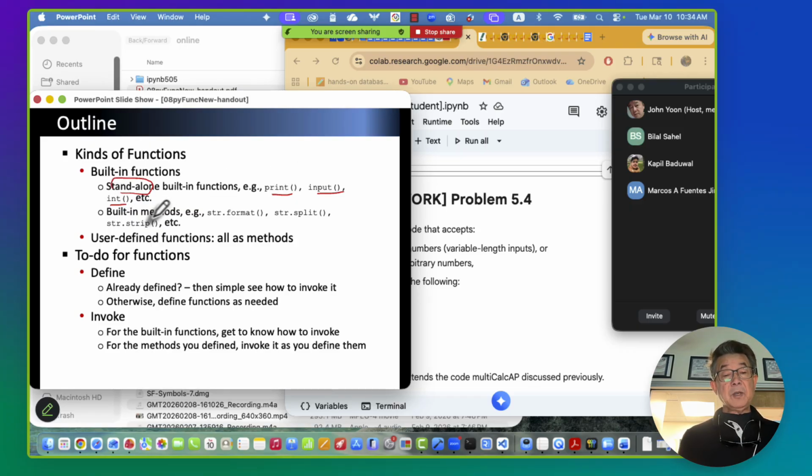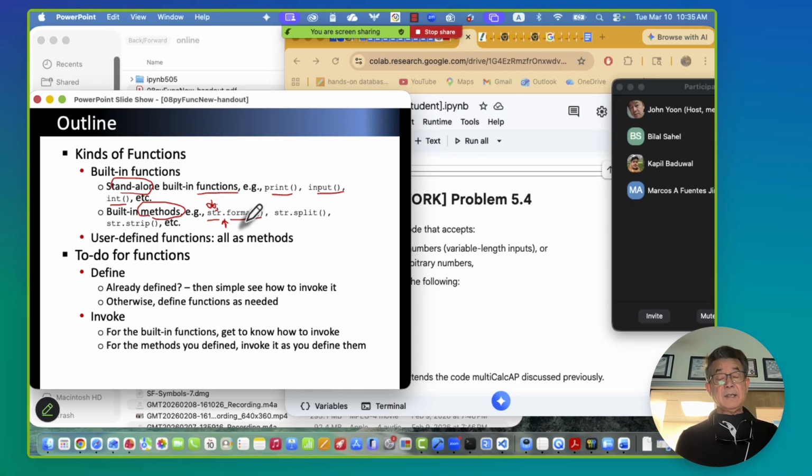Some other functions we call a method, as opposed to a function. They are very similar, but if a function is defined within a class, according to the object-oriented paradigm, then we call it a method. For example, str, the format. Format goes with the dot notation, and then it should be called from an object. So we have object ID dot format.